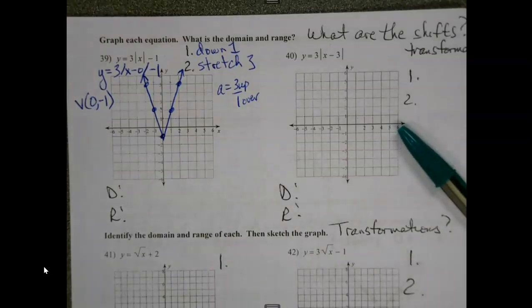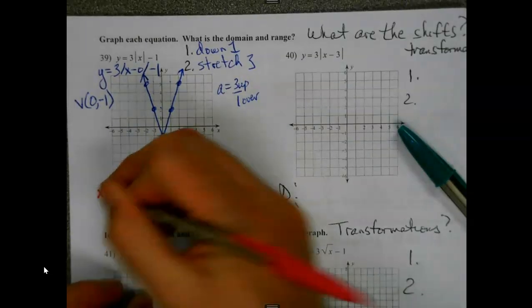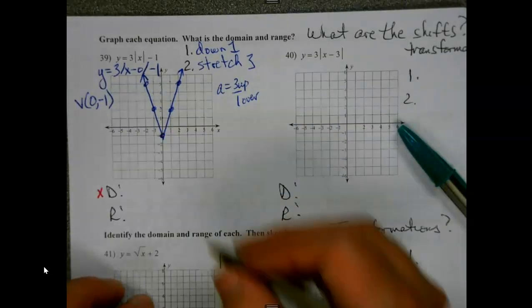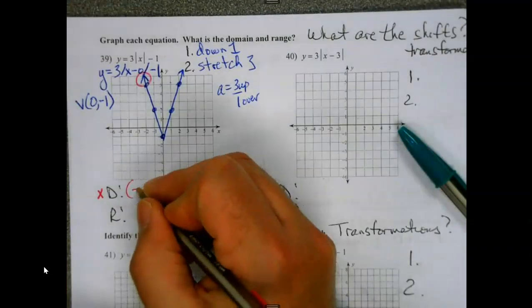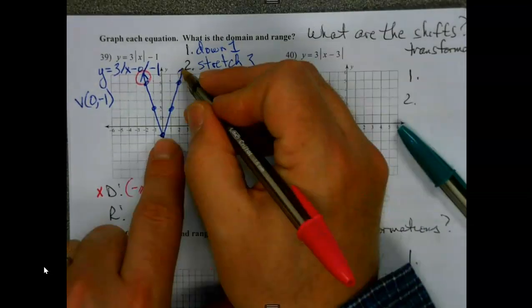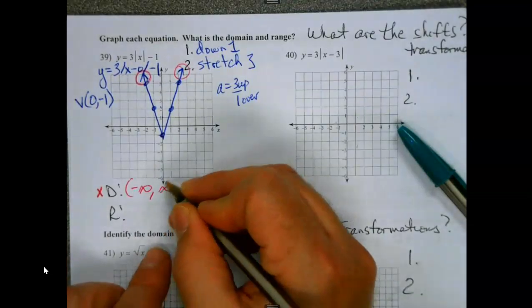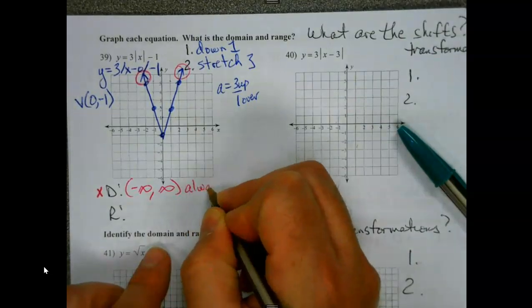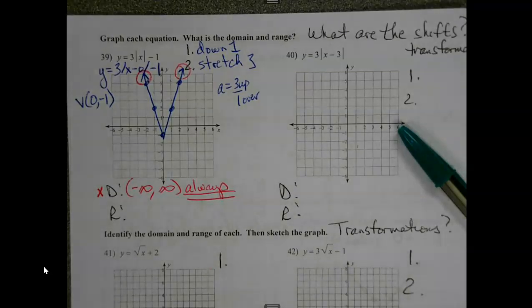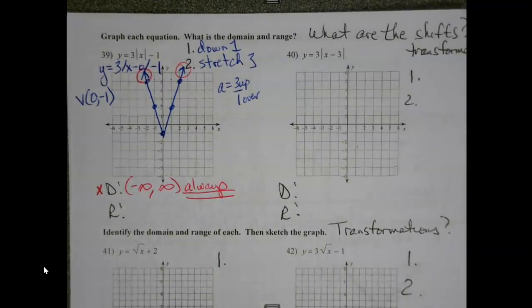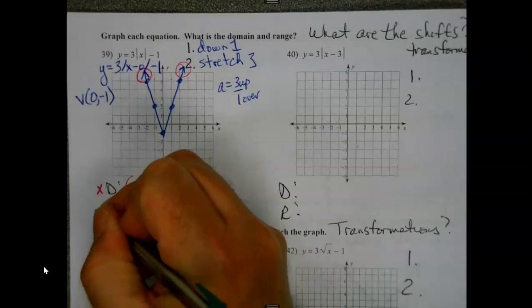And then domain and range. We talked a lot about this before too. Domain, x values from left, forever left, to right. Every single time with absolute value. Opens up, opens down, stretches, shifts, don't care. Don't care. It's always infinite. Now range, we got to think a little for our y's.